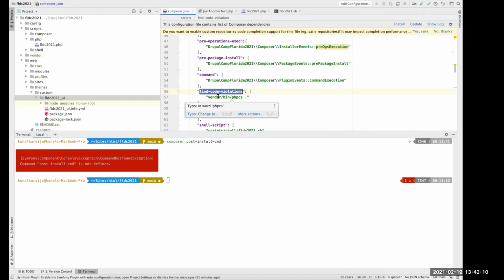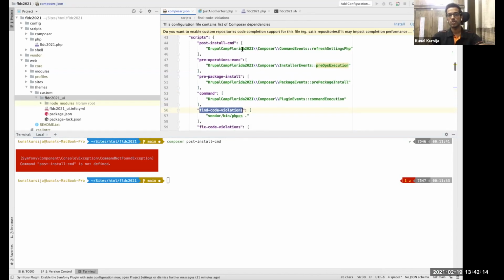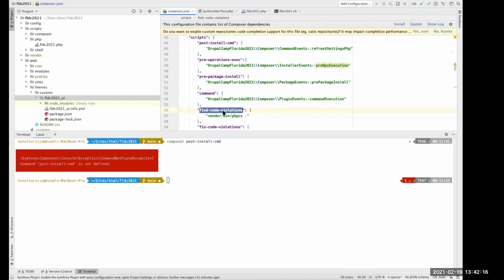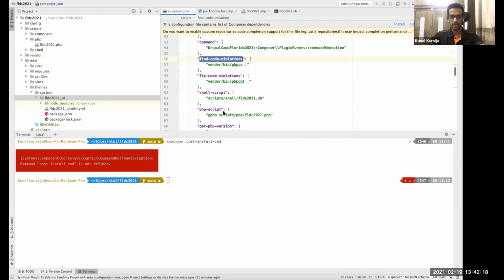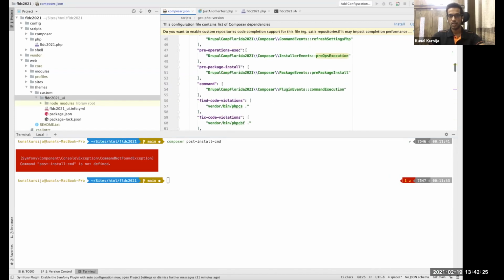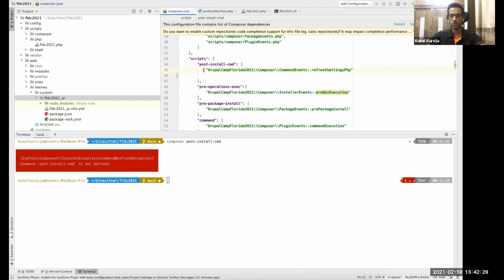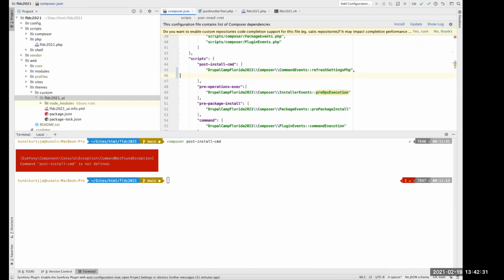Yeah, find code violations on, let's say, post install. Okay, I'll take the easy one. Let's say get PHP version. What you're asking is, when I run Composer install, can we add our script over here? I think that's what you meant.